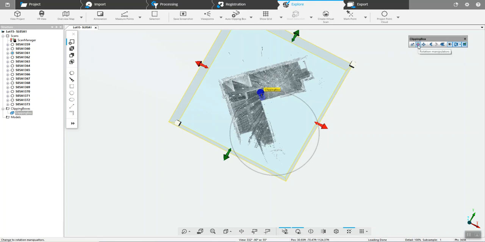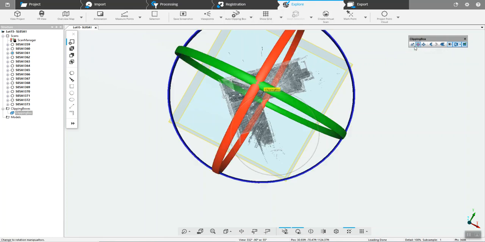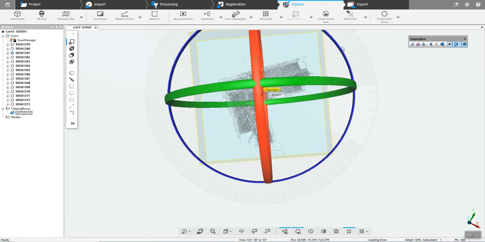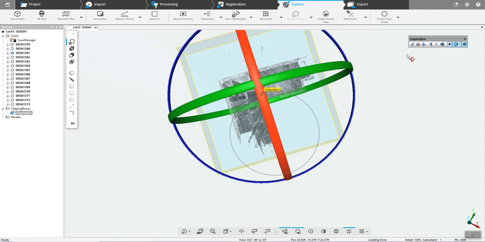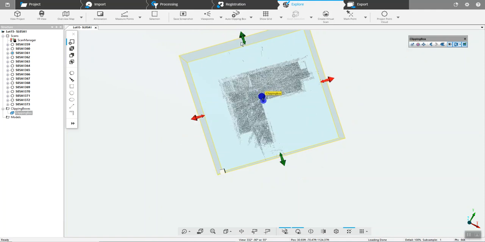So on the clipping box pop-up that automatically shows up when you click on any of these tools, I'll click on the second one, which is the rotation. This blue circle, I'll move this by clicking on the mouse, and I'll just manually locate it so it looks like it's about in the same position, and then I'll readjust here.